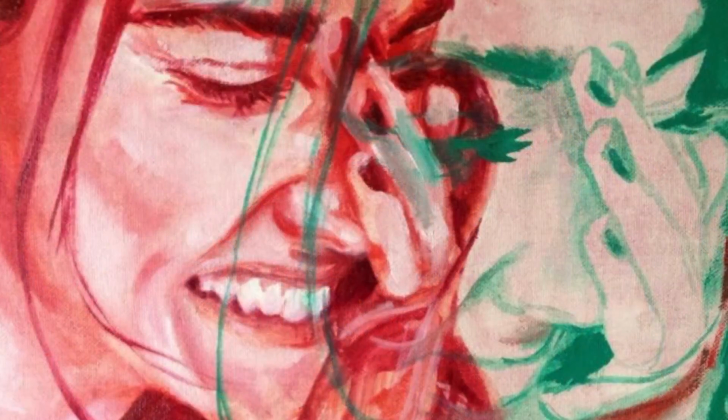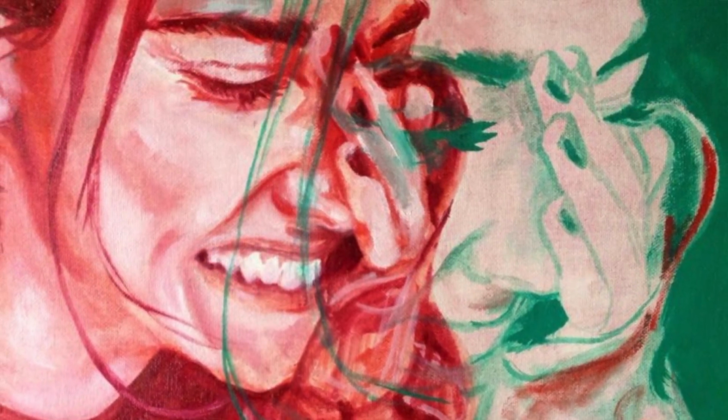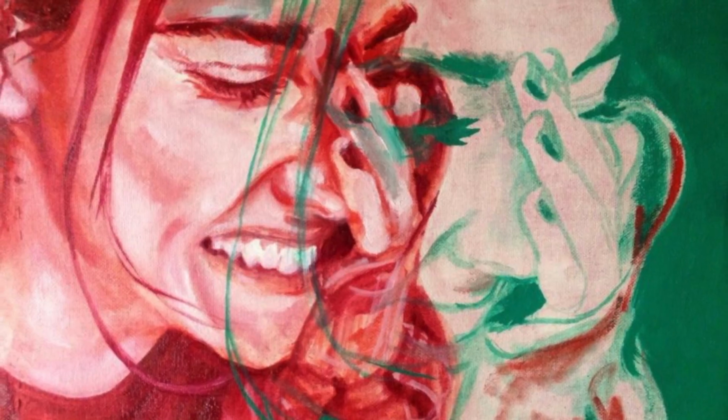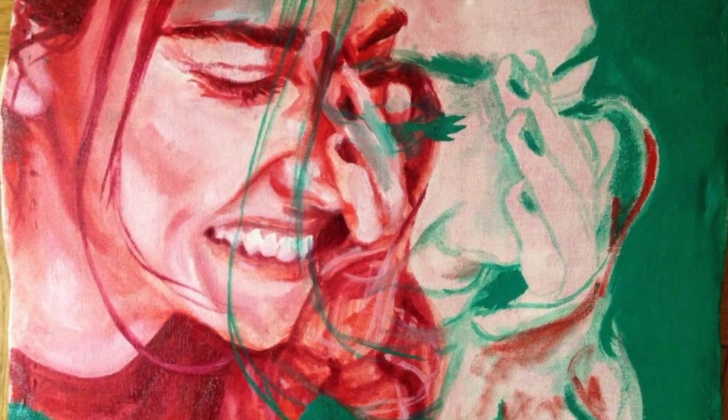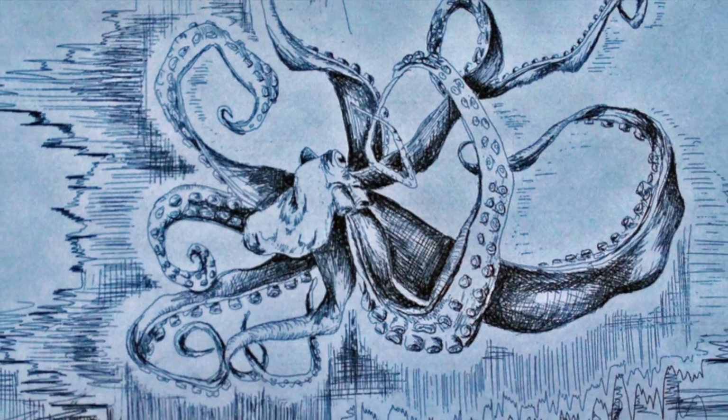Putting my stuff here gives me another way to show my artwork to people that probably wouldn't see it otherwise. And not even my stuff, but I've walked here before and saw the artwork from kids in the school system too, so I think that's great. Whenever I come here, I always look at all the different artwork that's on the walls, so it's really nice to have.